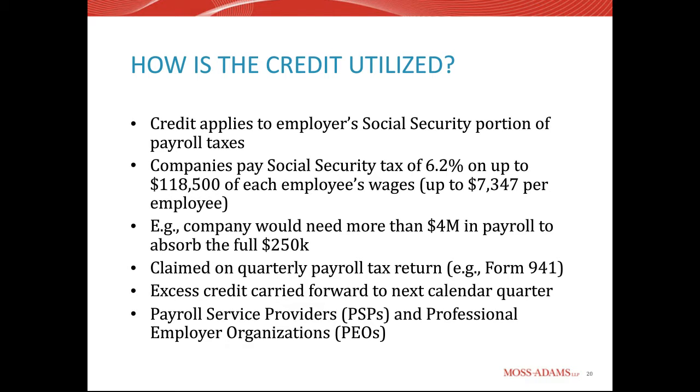If you take this, you add it all up for all of your employees, this is the total amount of payroll tax the credit could offset. So you would need somewhere in the neighborhood of 35 or more highly compensated employees to use up the whole $250,000 as an example. Any credits that you can't use up in a given quarter, they're going to roll over to the next calendar quarter, and they should keep rolling over until you use them all up.